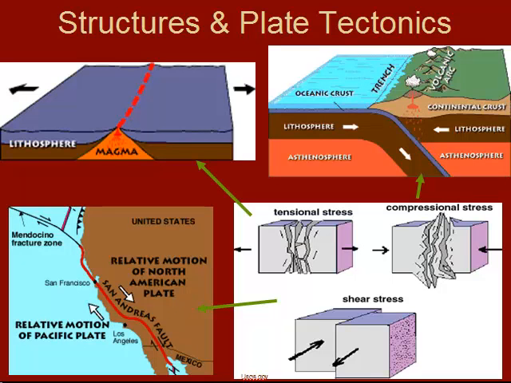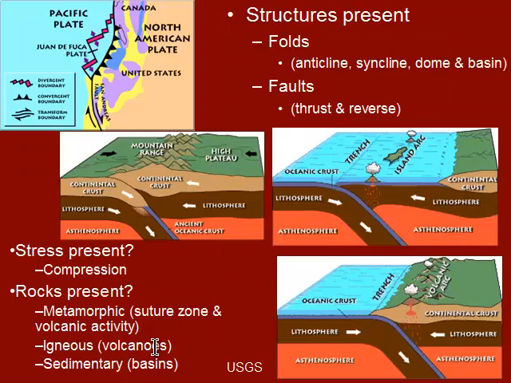So just to remind you of the 3 plate boundaries, we've got transform plate boundaries like the San Andreas Fault, where we have horizontal movement. Divergent, we've got the 2 plates pulling away from one another. And then at convergent plate boundaries, we have 2 plates colliding. In some cases, we have subduction happening. So compressional stress happens at convergent boundaries, plates are coming together. Tensional stress happens at divergent boundaries, where they're moving apart. And then shear stress happens at transform boundaries, where they're sliding horizontally past one another.